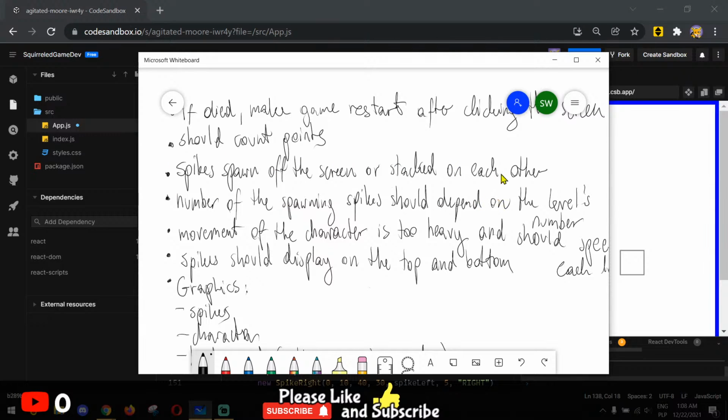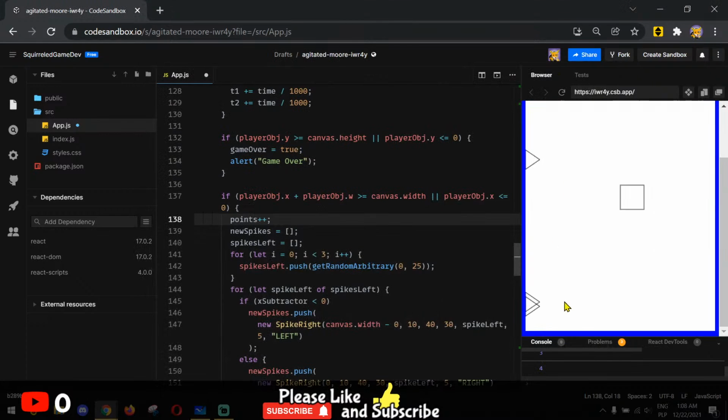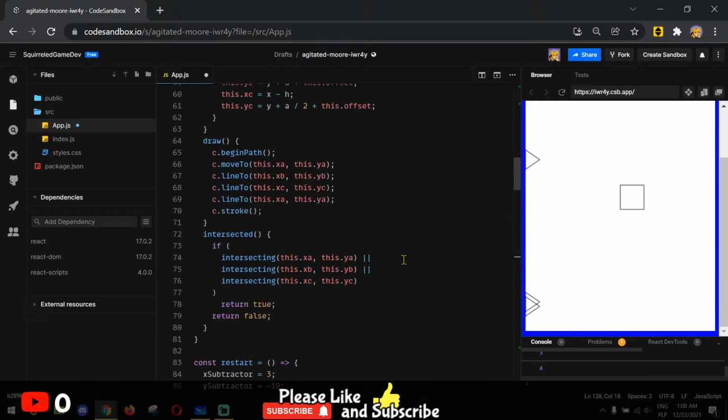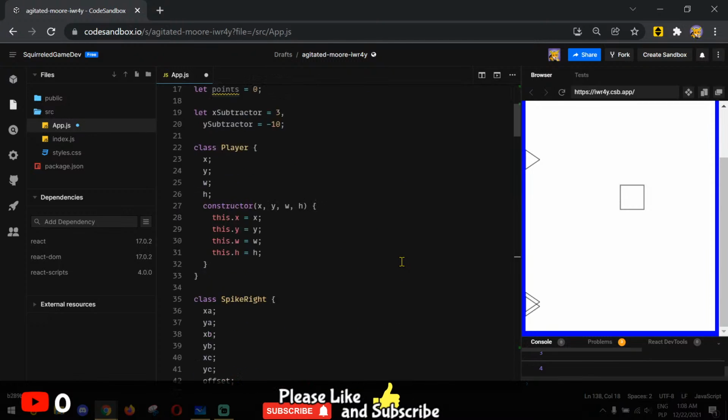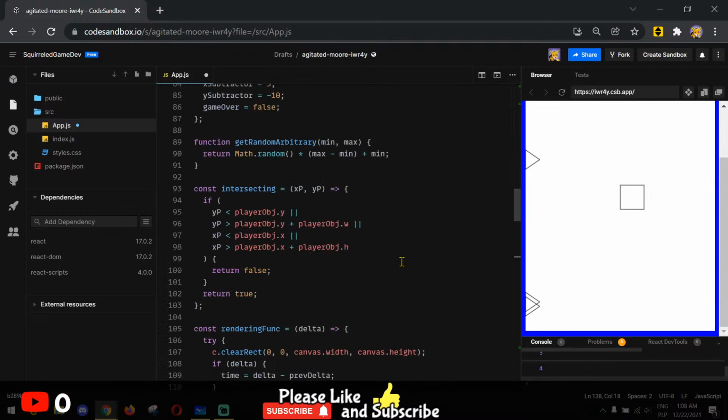Okay, or maybe we are going to make it here, because right now the other bug I came across is this one where these spikes sometimes spawn off the screen, or they are spawning on each other. And why are they spawning on each other?